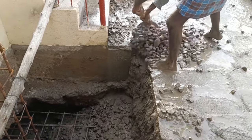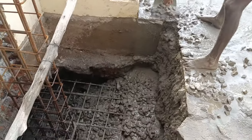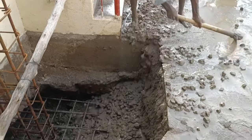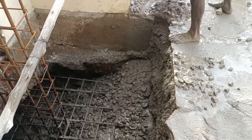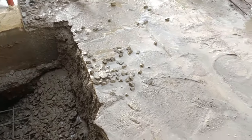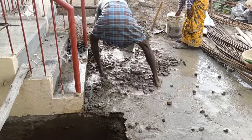You might be thinking why this footing doesn't have a casing. Because we are making this footing on a load-bearing structure at the bottom — if you put a casing, at the end when the concrete sets hard, you cannot remove it. So what we have done is placed corner rubber stones at all corners, so whatever concrete is poured will be inset in that area.